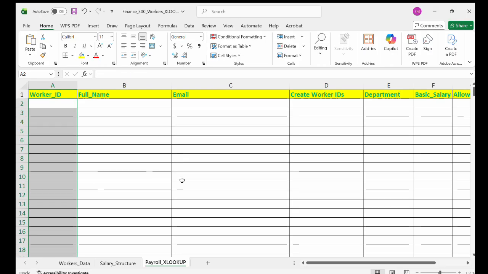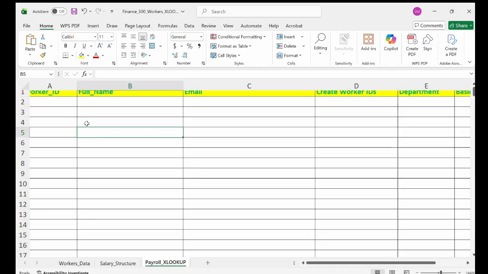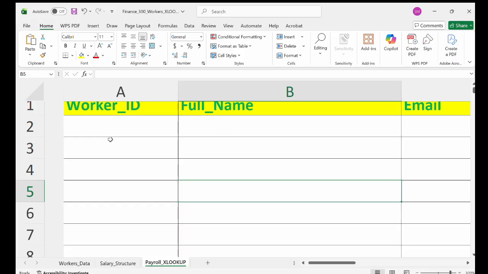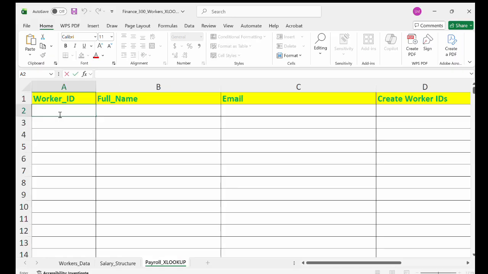Pay attention, guys. For this table, you can't enter it manually. You're going to enter it by using an Excel formula. Let me zoom in and also zoom out. We put here equals, then workers_data, exclamation point, and then A2.